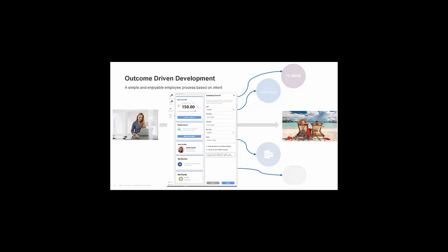And it's probably a little hard to see, but there are some check boxes about scheduling that time off, blocking your calendar in Outlook, setting your out-of-office reminder, which on the day that you take off will actually set your out-of-office reminder, and then abstracting that complexity from the employee. So it gets down to just one thing they need to do. Every time we look at a business process, we're trying to reduce it down to that one screen. One day, we'll hook into some kind of thing that's tapped into your brain. We'll figure it out. It'll be 0 clicks, but for now, 1 click feels pretty good.